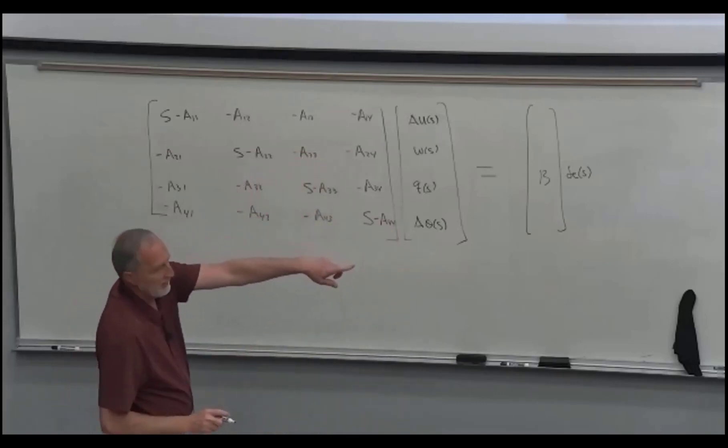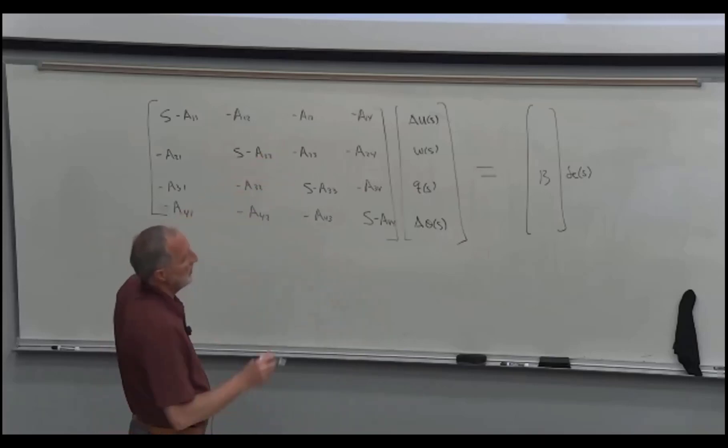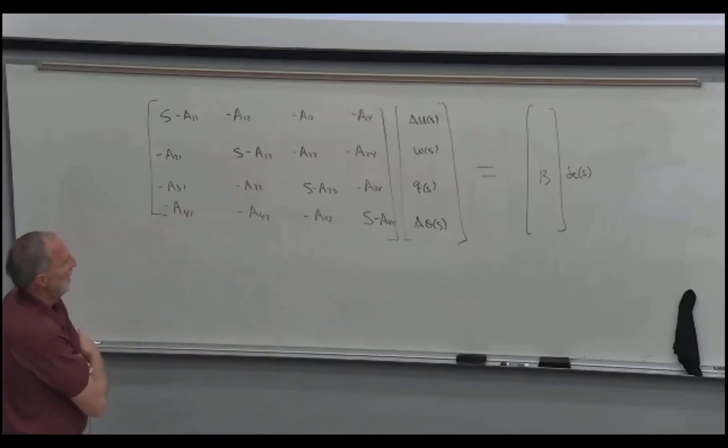If we shove the A matrix on the left, we get minus signs in front of all of the A elements. And then we simply add those two together. And this represents what we get.